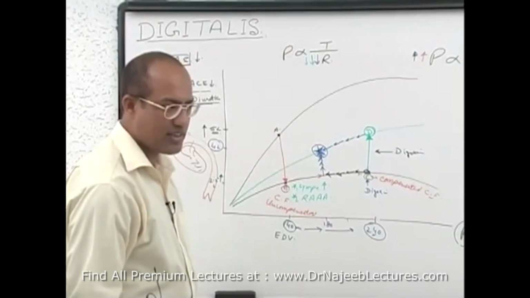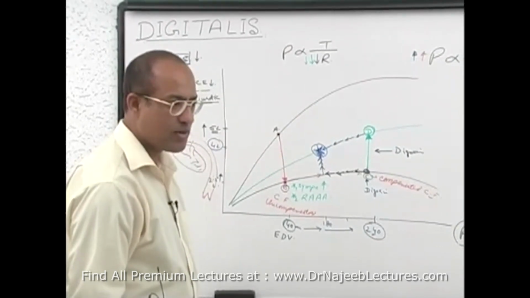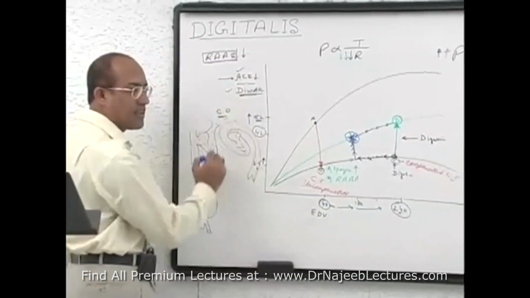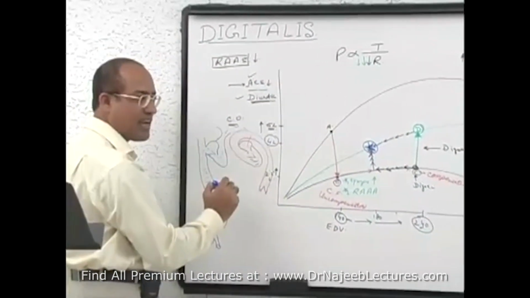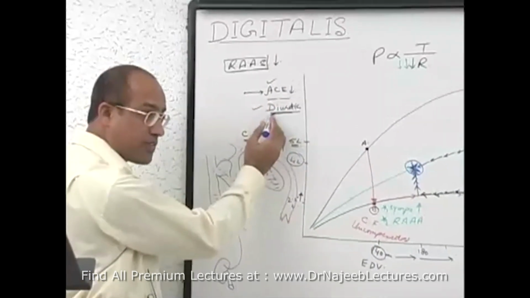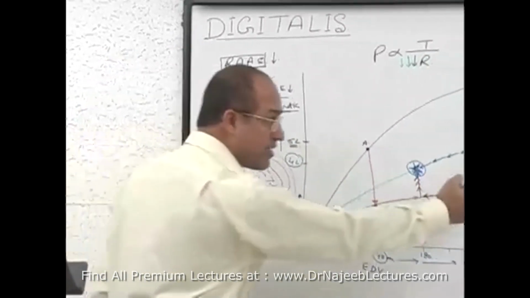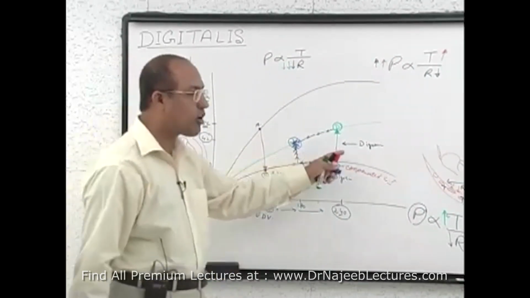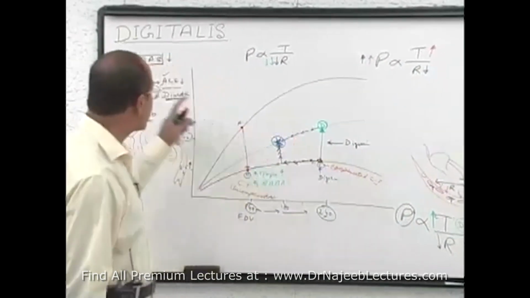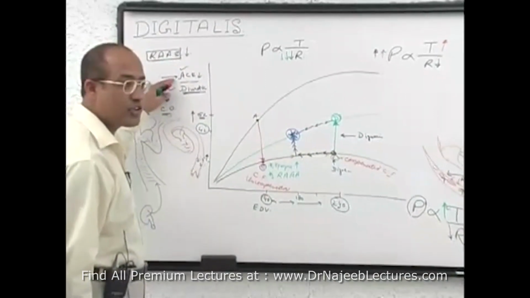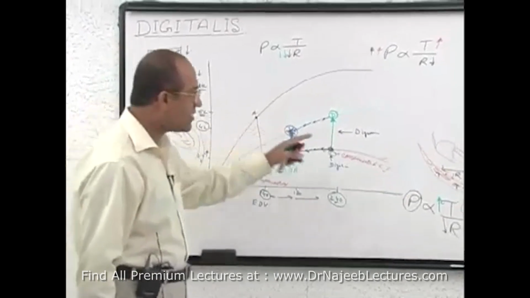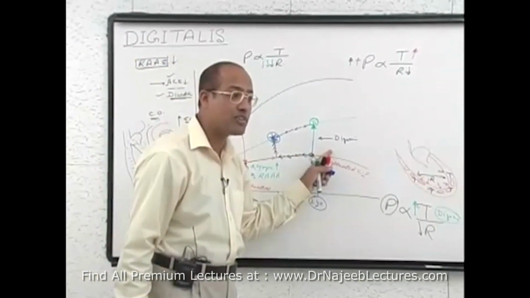Now the clinical saying is that when a patient comes with heart failure, first use these drugs. And if they are not enough, and the patient still develops symptoms, then you come for digoxin. You know why? The reason being, digoxin has a lot of toxicity. These drugs are not so toxic. Angiotensin converting enzyme inhibitors and diuretics are less toxic drugs. Digitalis has high risk of toxicity.